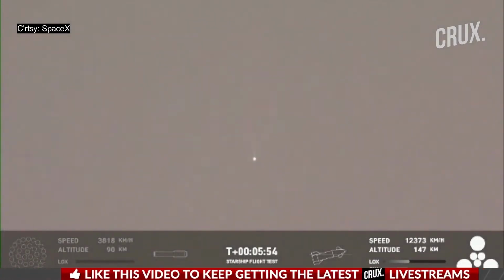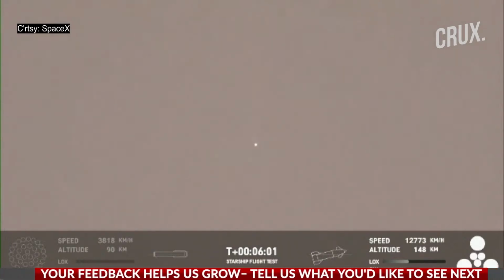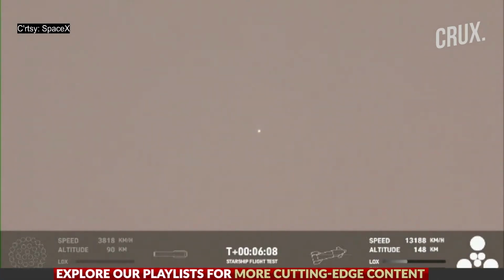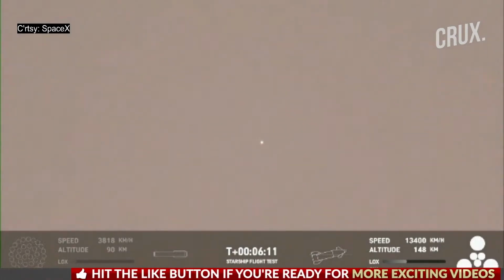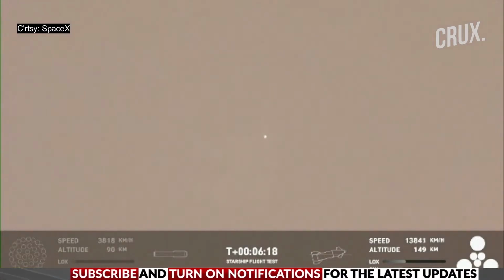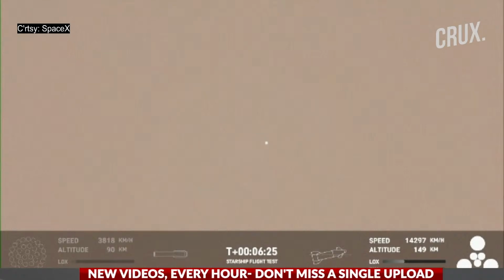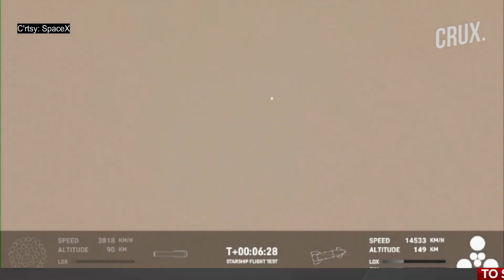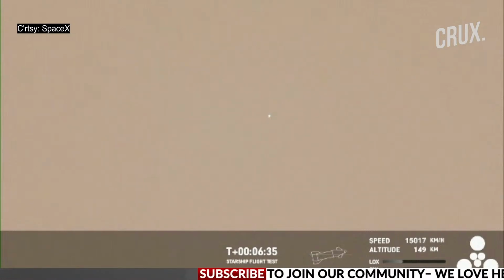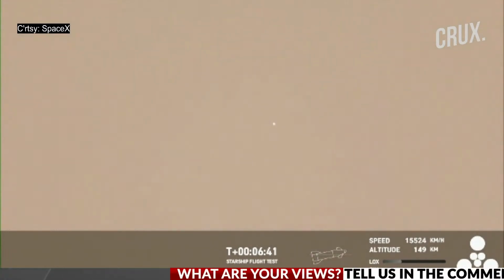Secondary objectives for ship, again, are continuing to gather engine data about its health and performance. Nominal ship chamber pressures. Great news there. That tells us that the propellant pressures in the ship, that small dot on your screen, are looking good. In the bottom right corner of your screen, you can see essentially a user interface showing us which engines are lit. The 3 center sea level Raptor engines on ship are gimbaling engines. The 3 outer engines in the triangle, the larger ones, are Raptor vacuum engines. All of them continue to fire nominally, at the pressures that we expect to try to get into our target trajectory today.